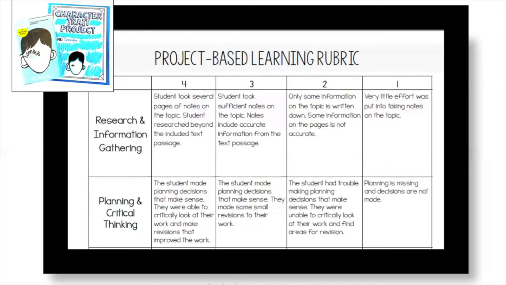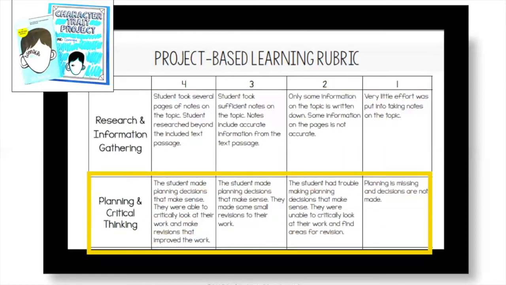So the next thing that we have on our rubric is a big piece of project-based learning, which is the planning and critical thinking. So instead of grading students on each step that they did within the project, since many of them will do each step a little differently, we grade them on the planning and the critical thinking skills they use within the project. Each step of the way, the student has to make some sort of decision or make a choice. Those choices have to be logical and based on their research in order for them to score high on this piece of the rubric.